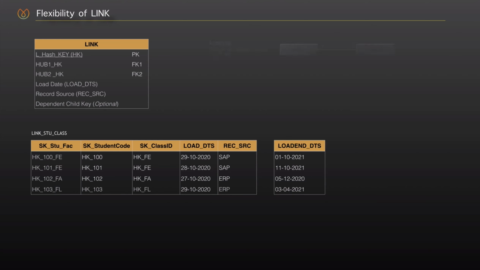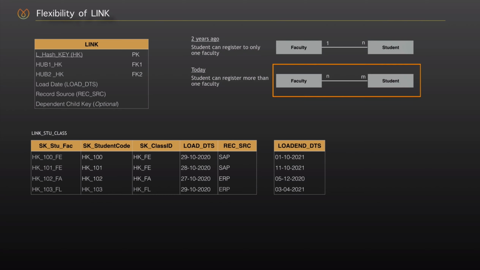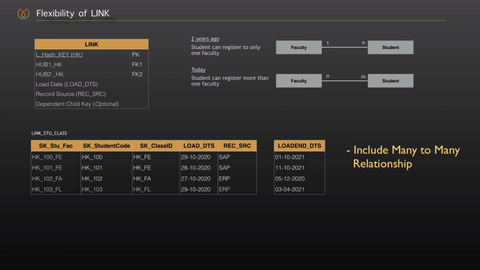Links represent a relationship that currently exists or one that existed in the past. And another rule is that Data Vault links always represent many-to-many relationships, and this proves quite flexible. Even if the business rule changes, or if we need a different cardinality between entities, we don't need to change the link tables because they already include a many-to-many relationship. So link tables already have a flexible structure, as they include a general cardinality as many-to-many, and they also do not limit the relationship with a timeline.